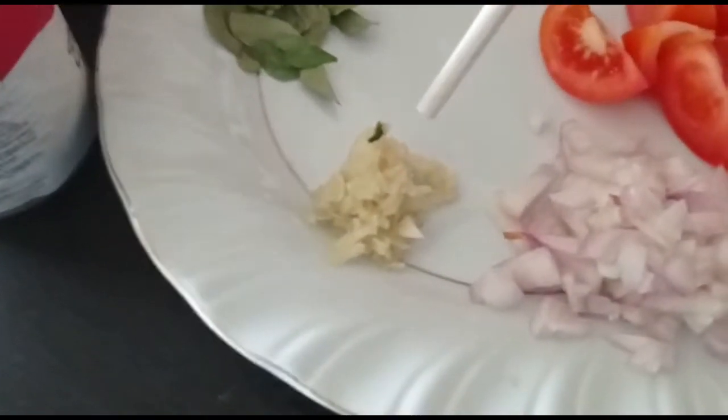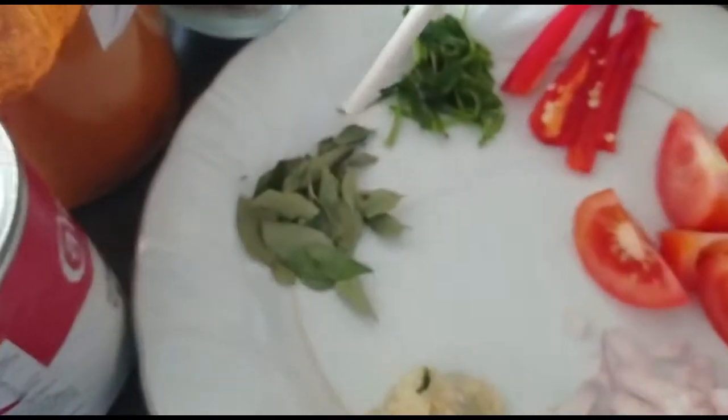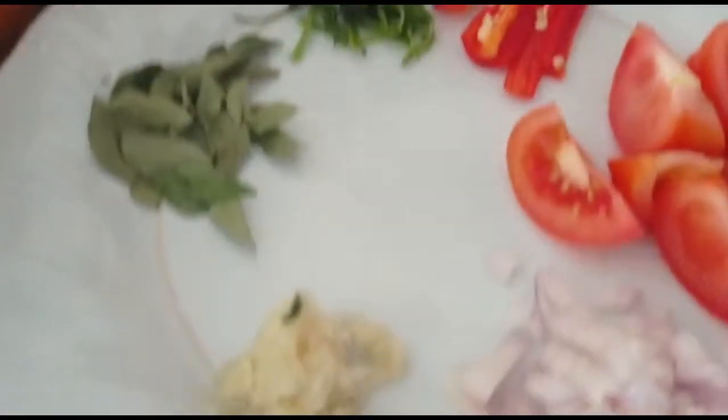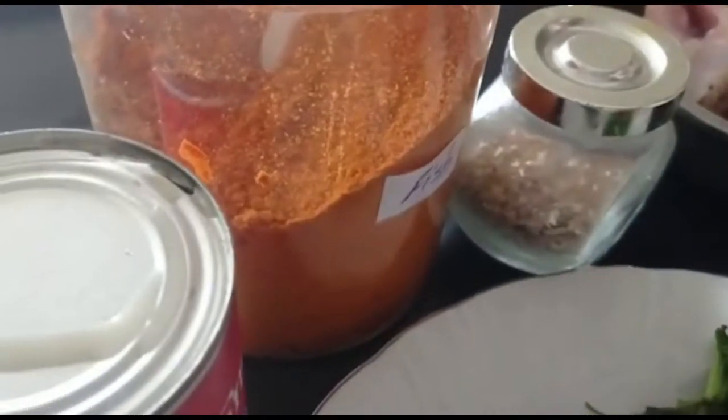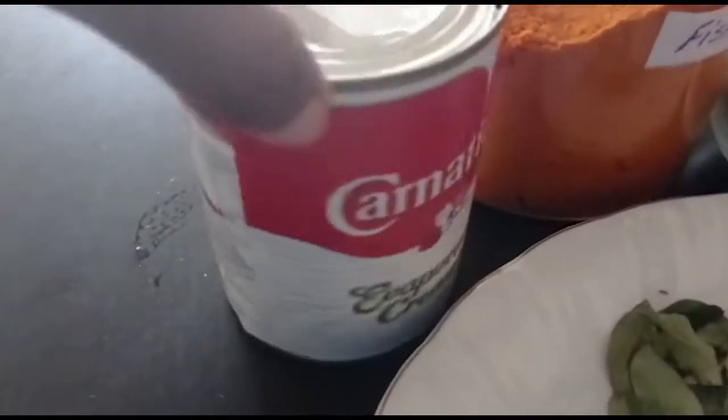3-4 pips of garlic, which I pounded, curry leaves, mixed alba seeds, fish curry powder, and evaporated milk.